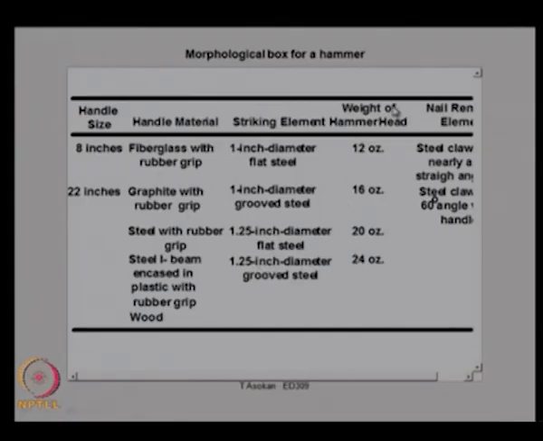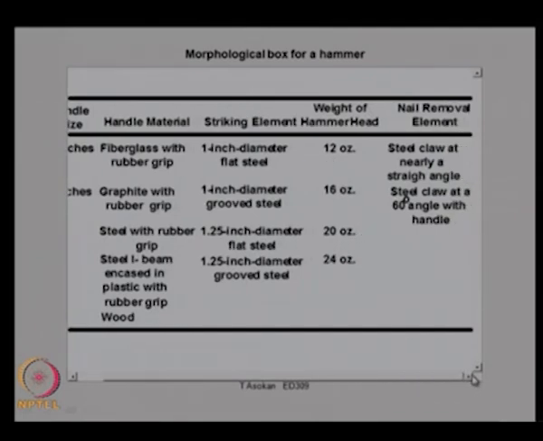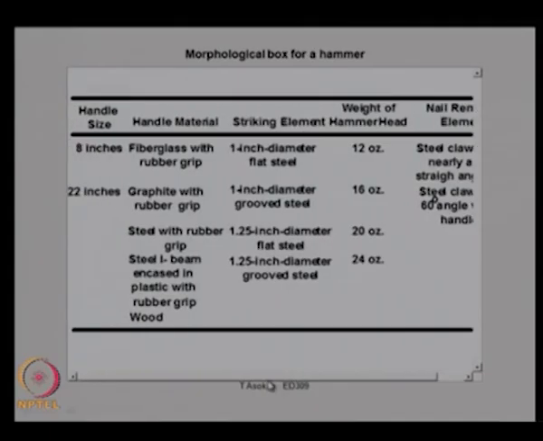Similarly, the weight of the hammer head can be 12, 16, 20 or 24, and the nail removal element could be a steel claw at nearly a straight angle, or a steel claw at 60-degree angle with the handle. So these are the alternatives possible for a particular product.